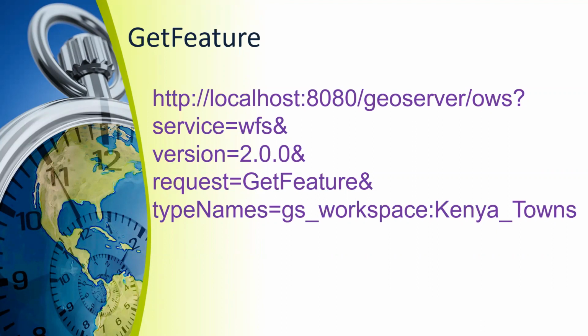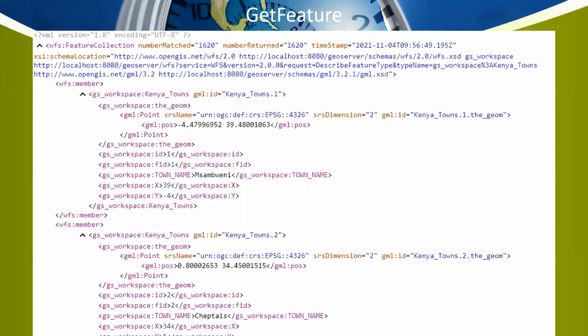Okay. So the alternative, I don't know whether to call it a synonym, but when you come to WFS, it is get feature. Okay. And we are going to look at that. There's a URL, it should be there in the text document that we shared. So this is what it outputs.